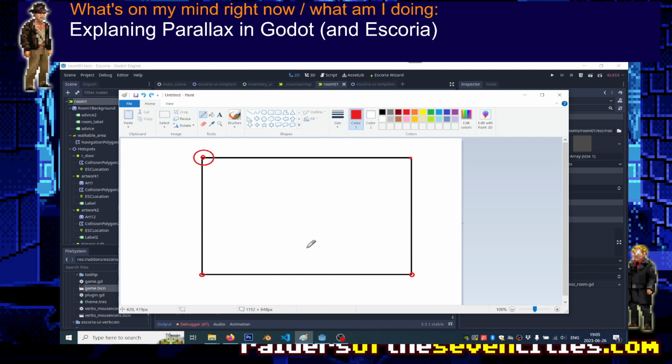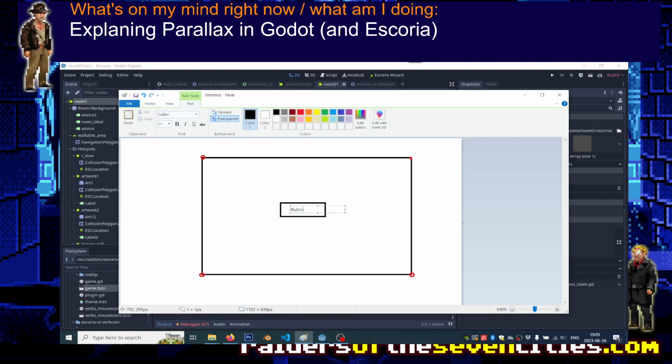So let's rewind a little bit. This is your computer screen, your game window. This is your viewport. And if you watch the video, you know that the viewport is important. And when there is no explicit viewport, then the viewport is your game's window. And then you're going to want to put UI controls in there, for example, buttons.